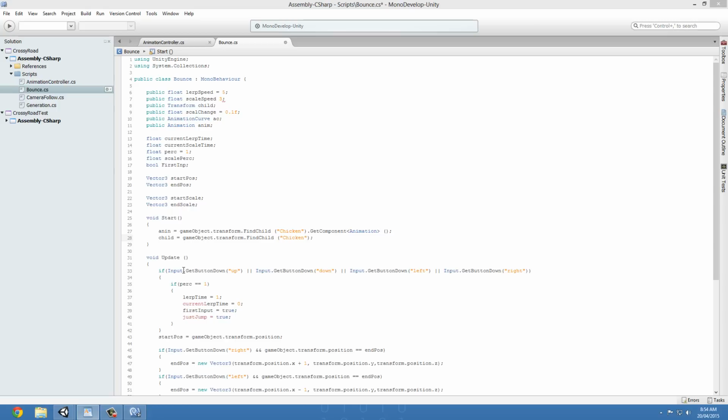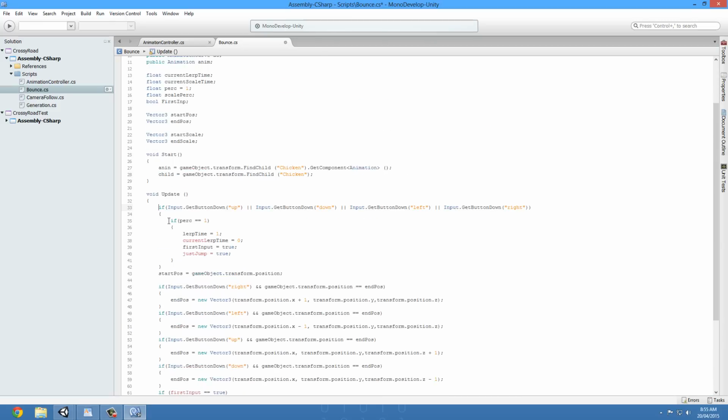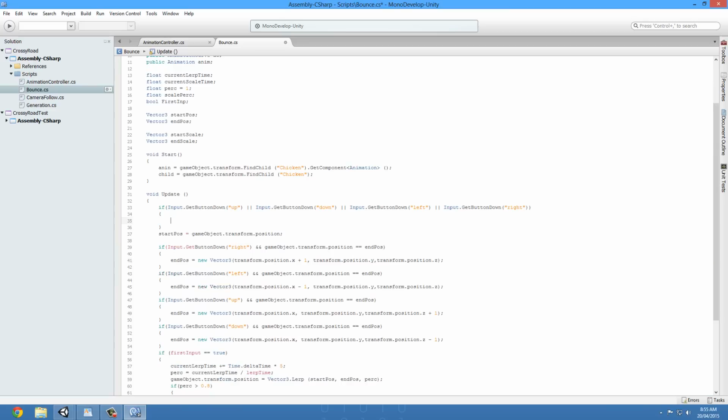So first, here where we have Input.GetButtonDown, I'm just going to get rid of everything in here and change it to be current scale time equal to 0 in this block. Now you're thinking, wow, you just removed everything of importance.